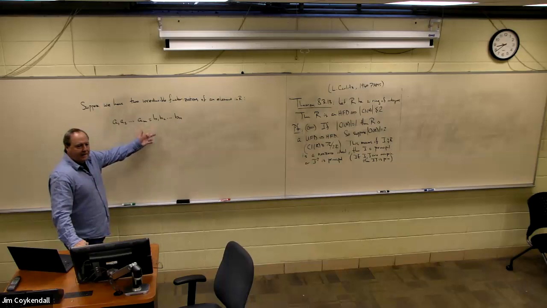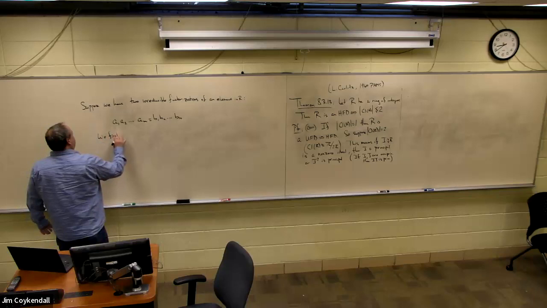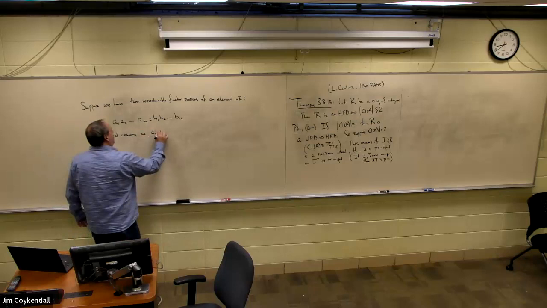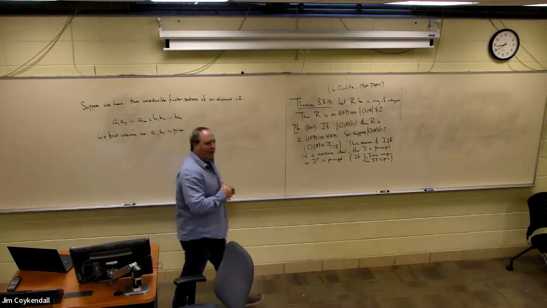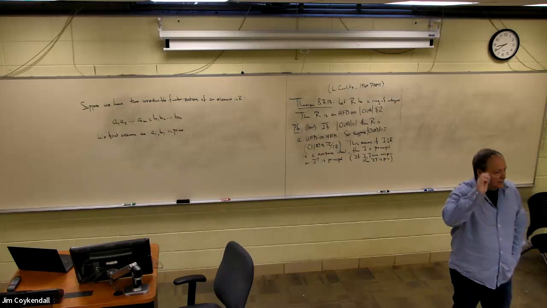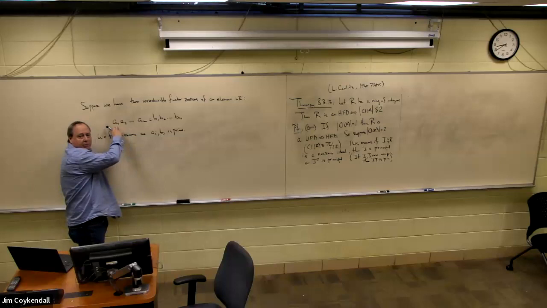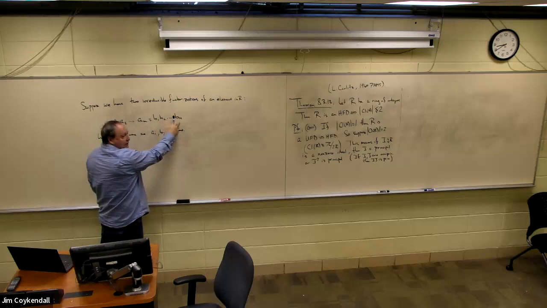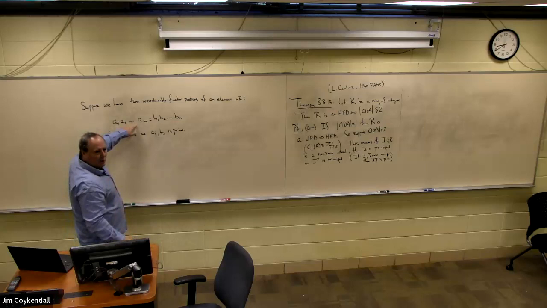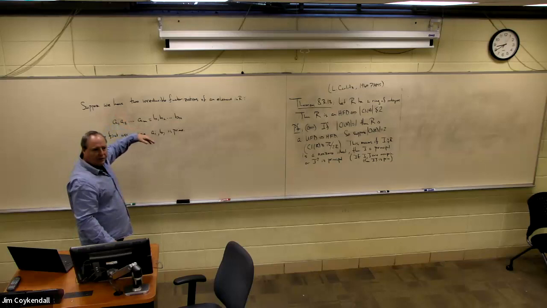We first assume no Ai or Bj is prime. So these are all irreducibles that are not prime. Why is it that I can make that assumption? Divide them out. That's right. You've got to dig primes because if, let's say just for giggles, A1 is a prime, well, it has to divide the other side, which means it has to divide one of these things. So A1 is over here, and we just pull it off. Now you shorten the length by one, and you haven't changed anything, really. So I'm assuming that primes cancel on both sides, so they're all gone. So I'm making this easier, saying, okay, these are non-prime irreducibles.